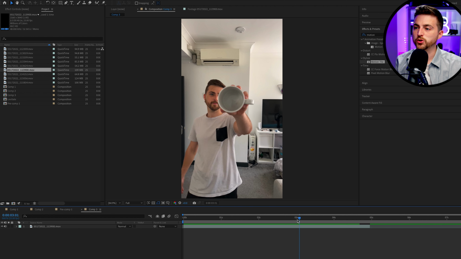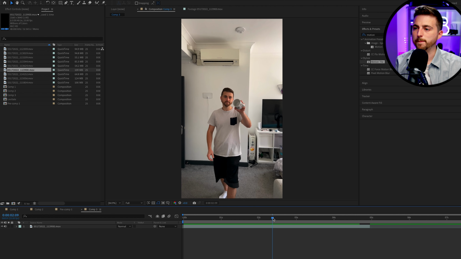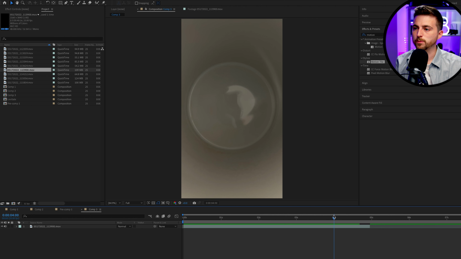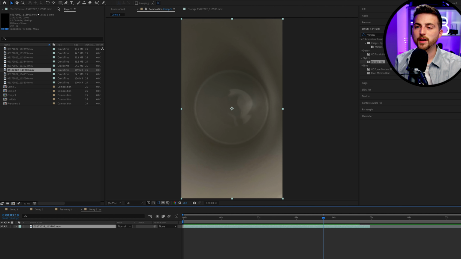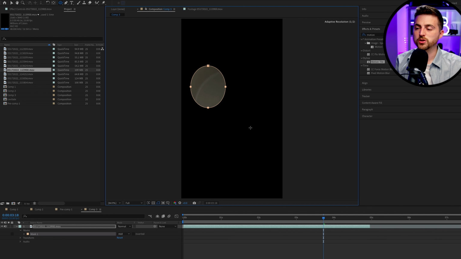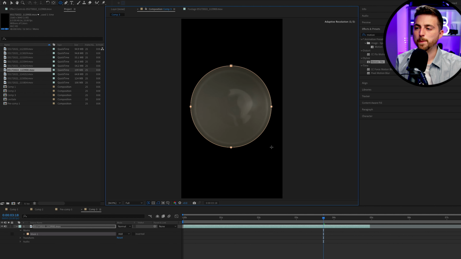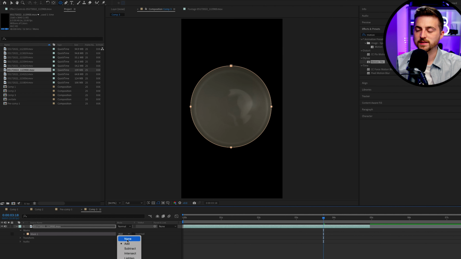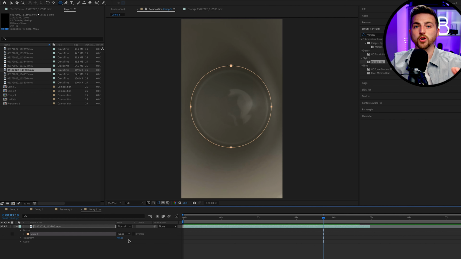First of all, I want to create a mask inside of that mug. So I'm going to go through to the point where this stops, somewhere around here, and select this layer. Then I'm going to go into the pen tool, or alternatively, because this is round, the ellipse tool, and that's what I'm going to do for this one. I'll draw an ellipse in the middle of the frame. Because it's removing everything else, it's a bit difficult to see those lines, so I'm going to go into this add option and select none. This is basically saying it's not going to cut anything. We're just adding this outline, this mask, in.